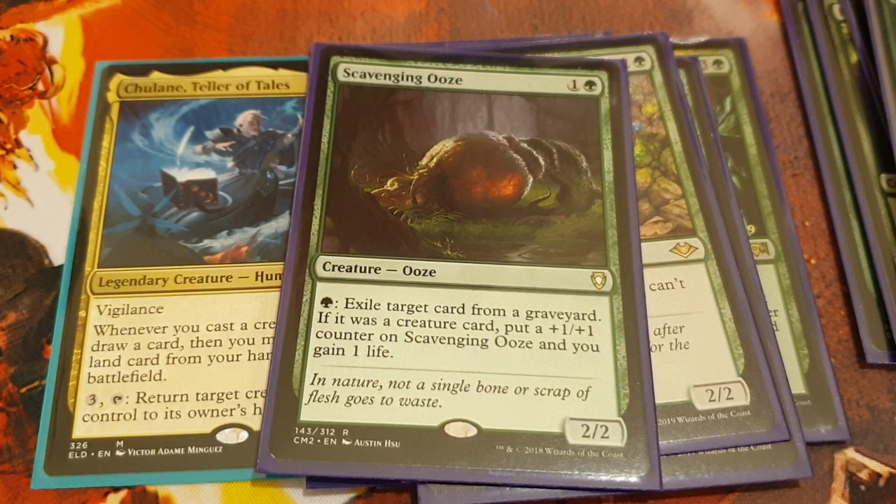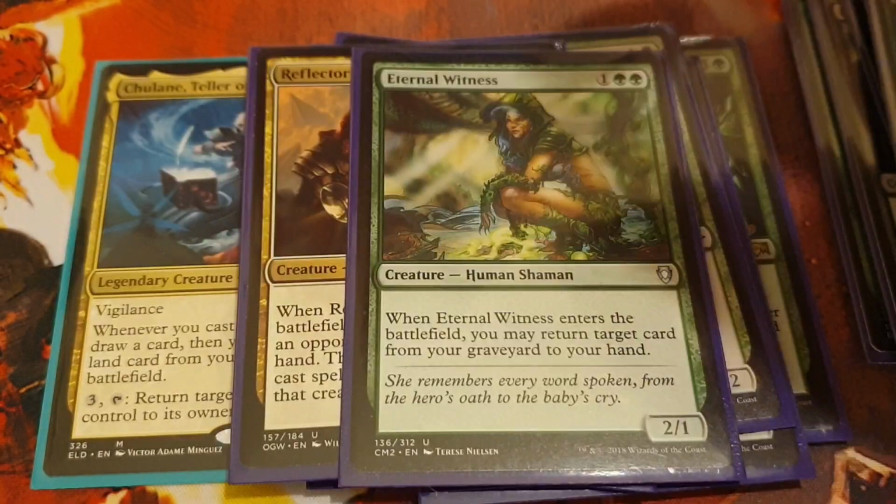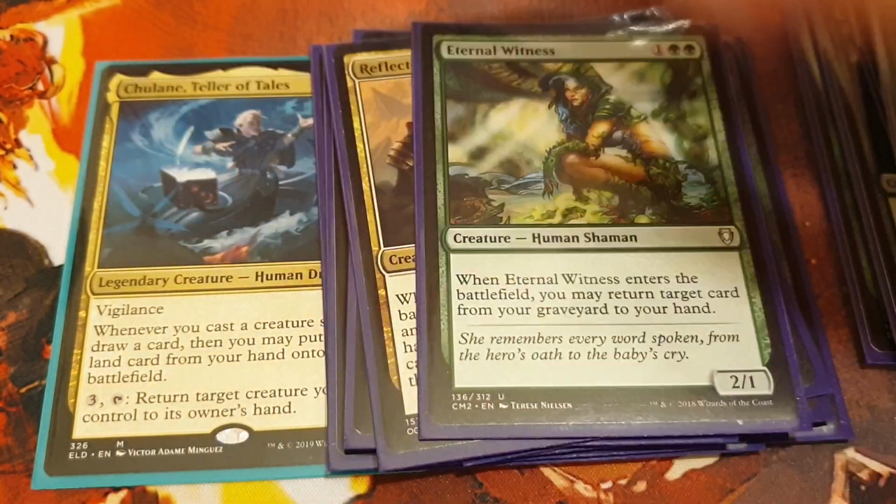Speaking of, Scavenging Ooze. Pretty cool, it can gain life, gets bigger, exiles cards. Reflector Mage: I love being able to actually lock somebody's commander out. That sounds great. Eternal Witness shenanigans.